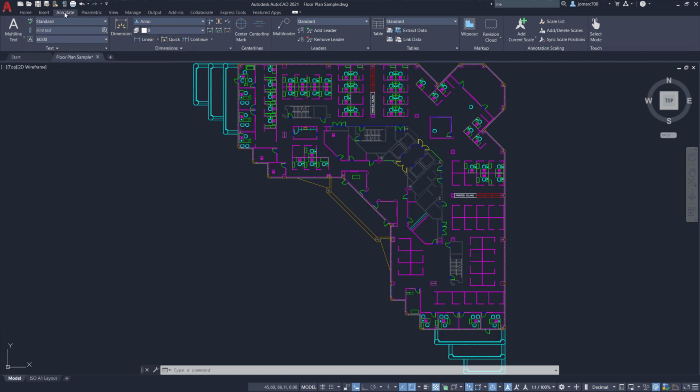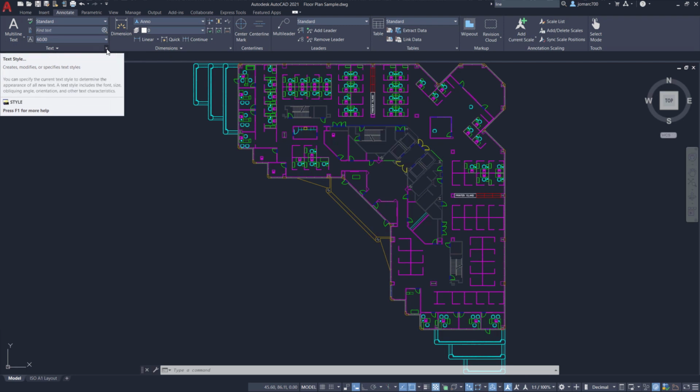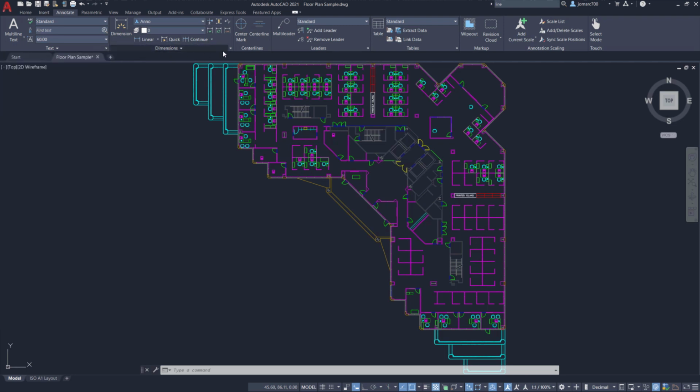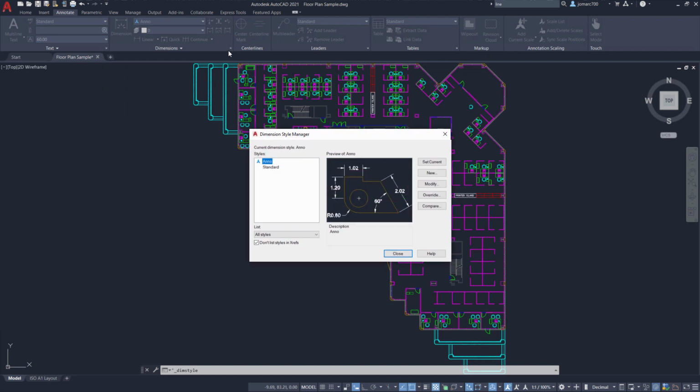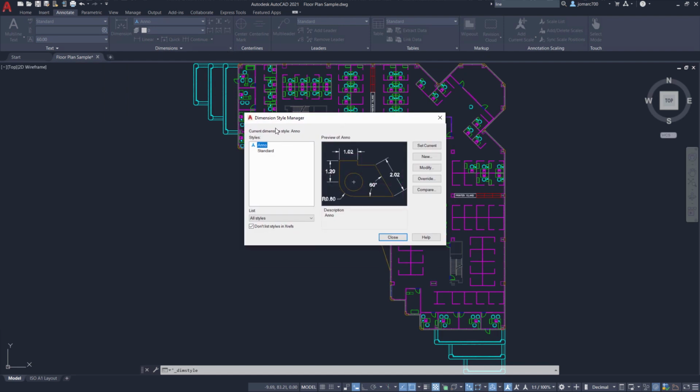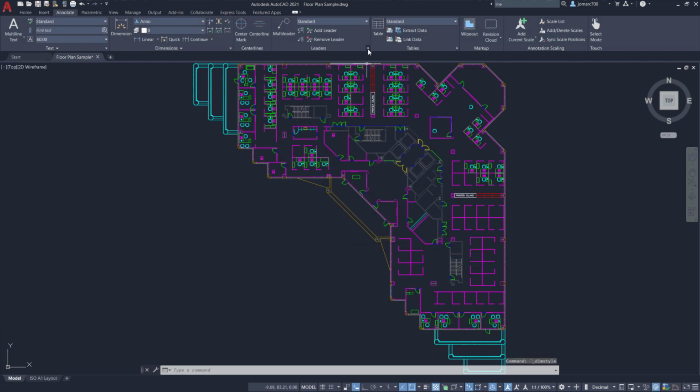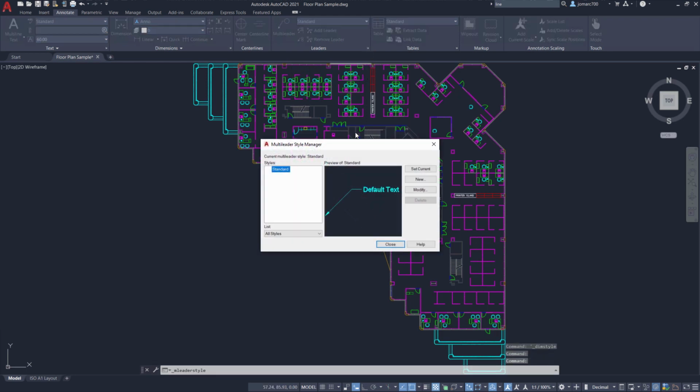So moving forward, I am now in the Annotate tab. Another one, I want you to take note of this arrow at a 45 degree angle, which is pointing downward. So under Dimensions, I'm going to select this arrow. And this time, under Dimensions, it opened up Dimension Style Manager. I want you to take note on each group of commands. The menu that flies out with this arrow is specific to each group.